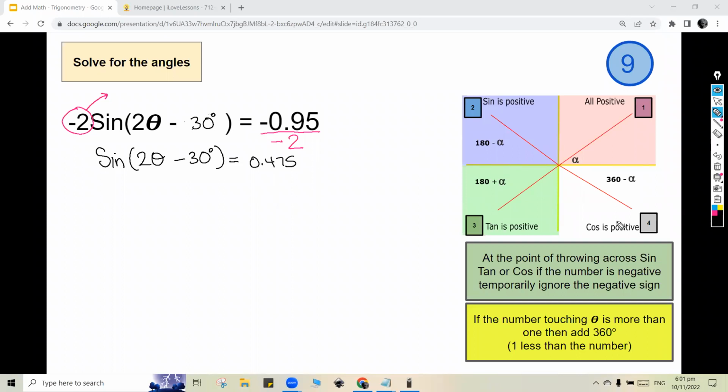Great. Now it's time to throw across the sine. So now it's time to make a decision of what kind of question this is. When the sine is being thrown across, he is falling down on what? A positive value. So which two quadrants are we going to choose? Where is sine positive? Right. And it's 1 and 2. So you think you all could get your first two answers for me and just wait on me? Just get your first two answers. By now, everyone should be able to do that part.